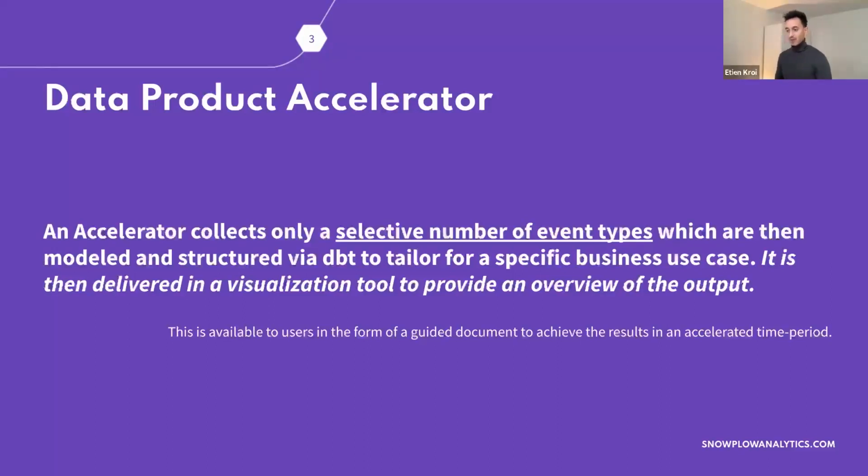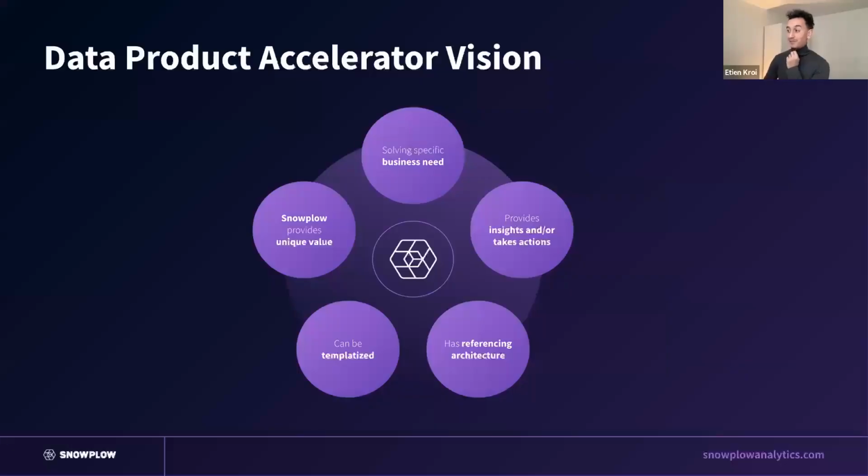Currently, DPAs are available to users in the form of a guided document to achieve the results in an accelerated time period. So this is pretty much the V1, the way that we are making these accelerators available to our users. And this is a good segue to the next slide, where we're going to talk about the vision of it. Before we go in here, for any questions that you have along the way, please feel free to drop them in the chat.